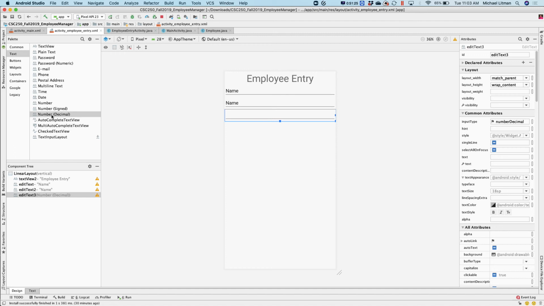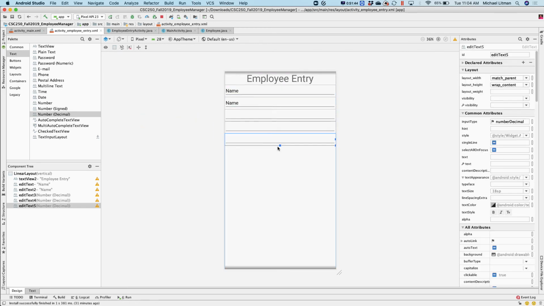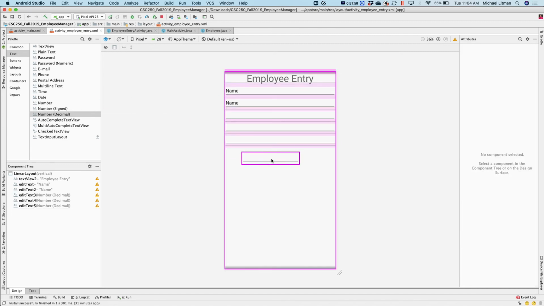And remember, all this is giving us is a normal plain Jane edit text. It just has the keyword previously set on it to only give you access to the things you want it to have access to. So both of those are going to be numeric. Then we have weight, also numeric. And then we have age, also numeric. Which one did we do as a double? I think numeric will support doubles as well here. So I think we're fine.